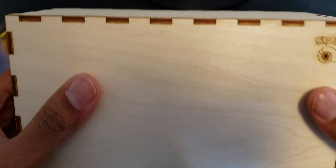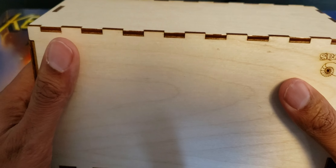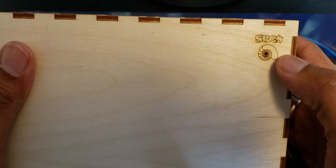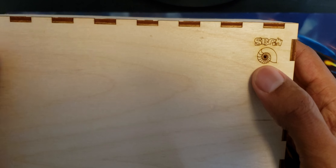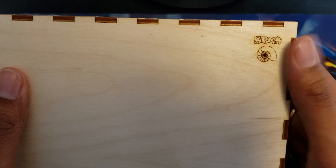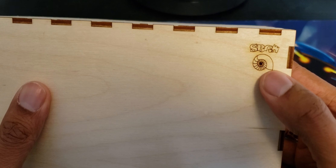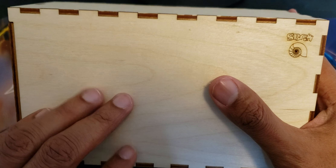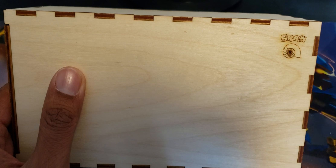This is made out of birch wood. It's nice and thin, and everything is very tight — everything clipped together fairly easily. One interesting thing is it has the Sandbox Gaming logo on the side. I'm fairly sure this is the symbol for Sauron, which is one of the houses from Keyforge. They put their company logo on quite a bit of the stuff. They do some customization on their webpage, so it would have been nice to customize this — maybe say Fire Chicken Review. Hopefully they add customization as an option for customers later on.